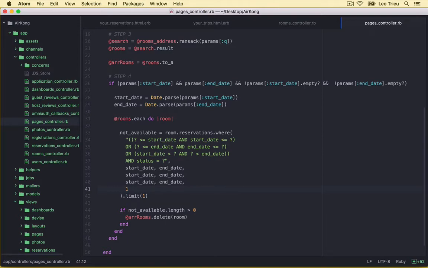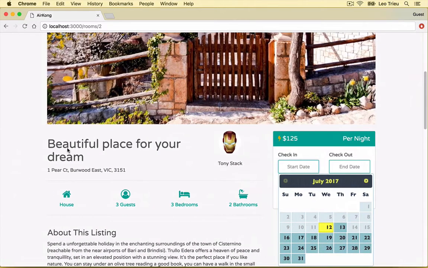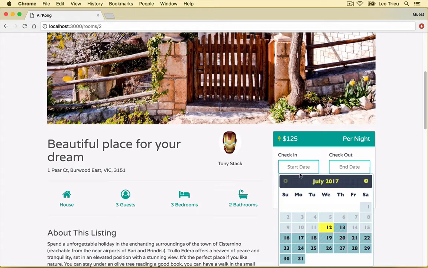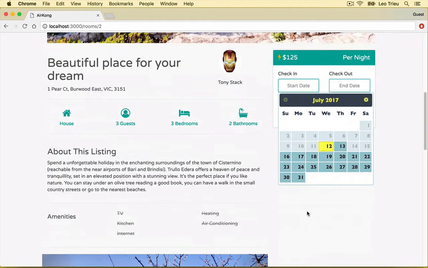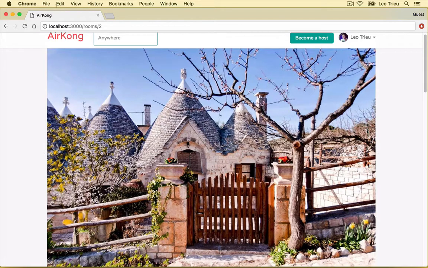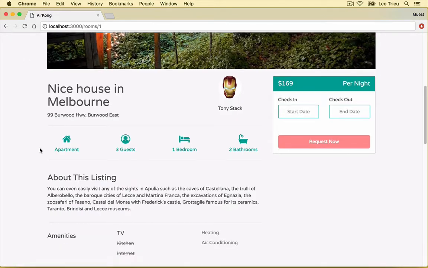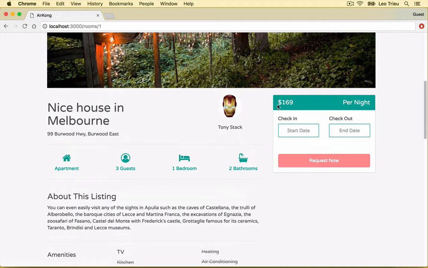Now we're going to do a very quick test to confirm that what we just changed should work. So let's go back here and hit refresh. Now if we go here, this one is instant booking, so it's not a good example. Let's go to this one. All right, so this one is request booking.